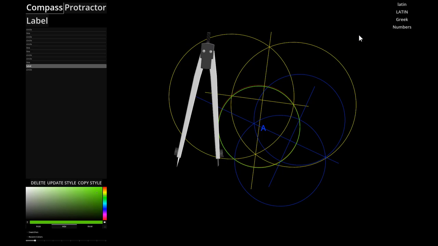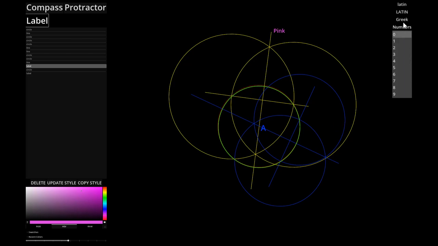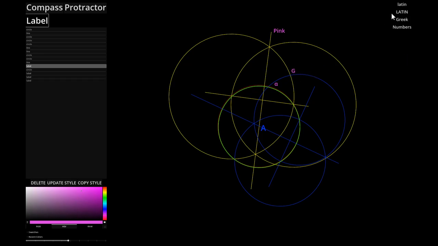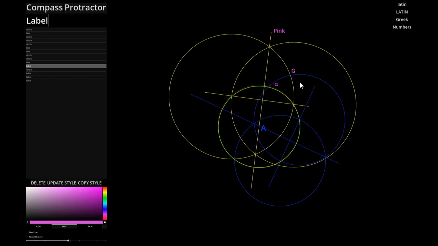And that's about it. And yeah, okay, I forgot something. You have the labels. So you could say a pink label. And if you click there, then you are able to type some text and paste it somewhere. So the idea is that you should not use the keyboard, and that's why you have all these menus which permit to annotate angles and stuff like that quite quickly without having to type the letters, because most of the time you will use these letters. So that's why they are available in a pop-up. And that way you don't have to show keyboards when you are presenting.